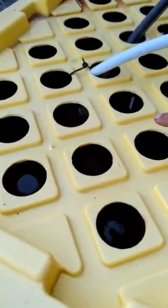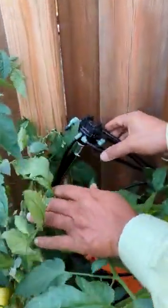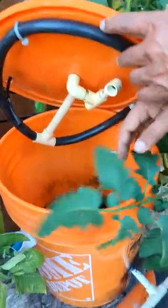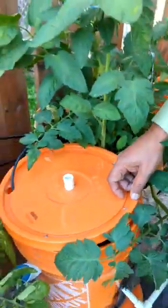I am having a submersible pump here that takes the water up. I have this manifold here, and I am taking irrigation tubing attached to each bucket. Inside the bucket, the water level remains at 3 inches, and then there is an exhaust, so this water will go out and go back inside the reservoir again.